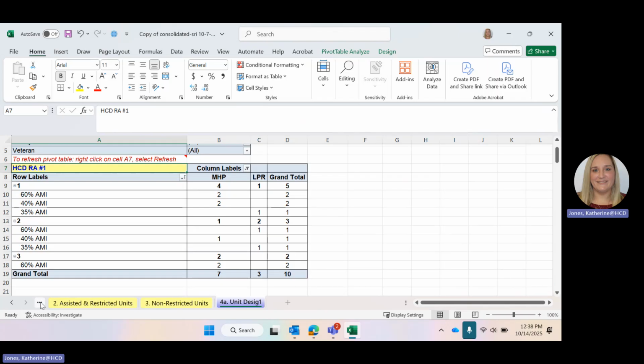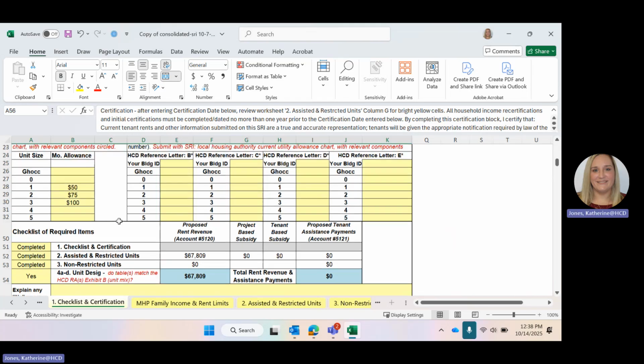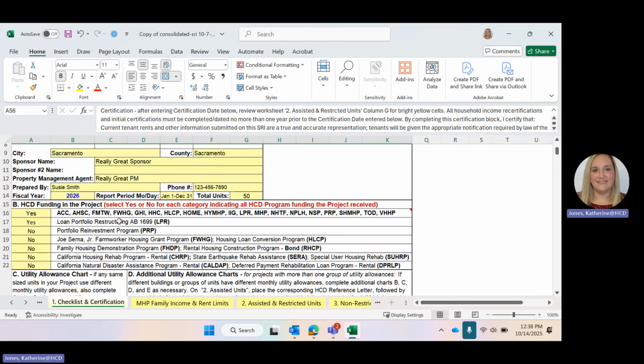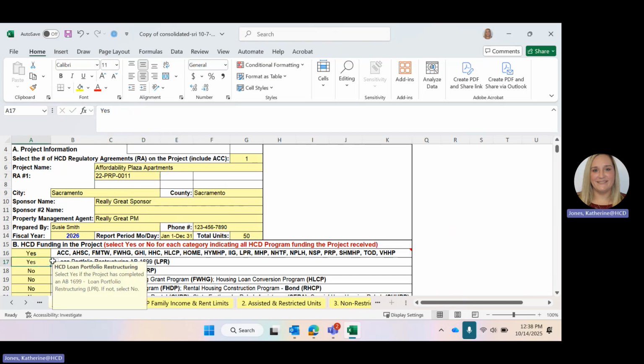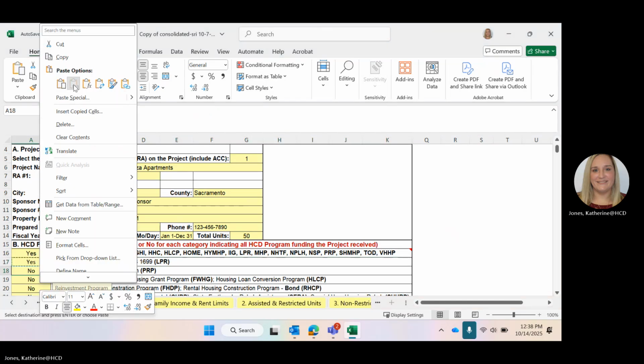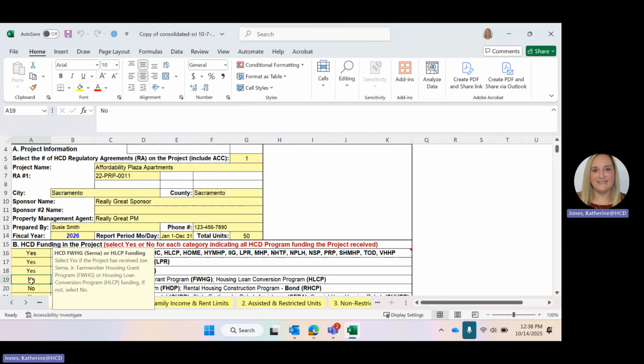So as it pertains to PRP, let's switch gears here. The difference, obviously, would be that you're going to have a PRP regulatory agreement. It'd probably be a little more recent. And instead of selecting yes on box 2, you're going to select yes on box 3.